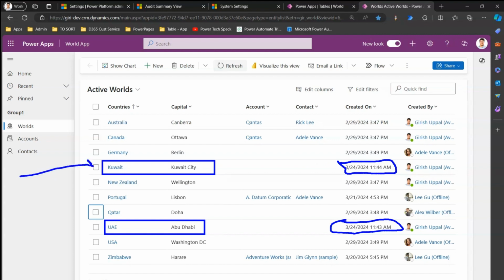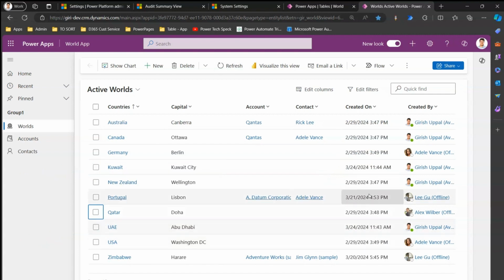But you will get all your records which were deleted. That work is done, and you will be able to see that record. However, it will not maintain that time trace over here, as this record was created long back. It was not created today. That's why you see this.